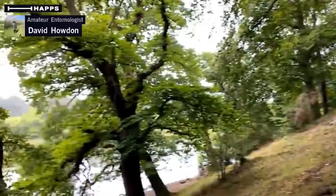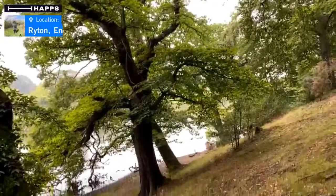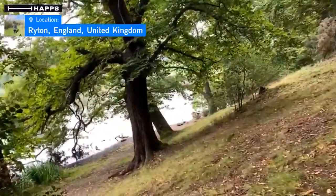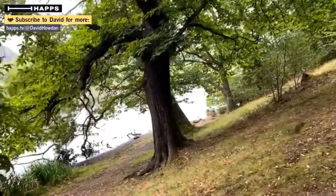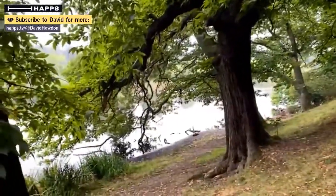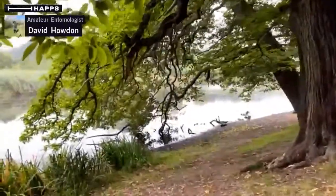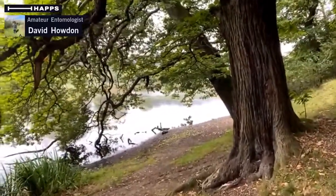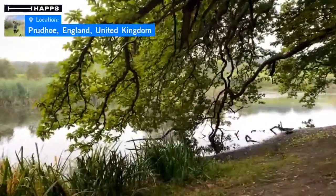So it was just a nice little site that I would visit early on, and come along here with my parents, come along with a little net and go pond dipping and see what we could find in the pond, see what birds we could see swimming on the water, all of those things. And I do try to get back to these sites on occasions when I'm back up here in this part of the country, see how things have changed, see how things have developed, see what's what these days.